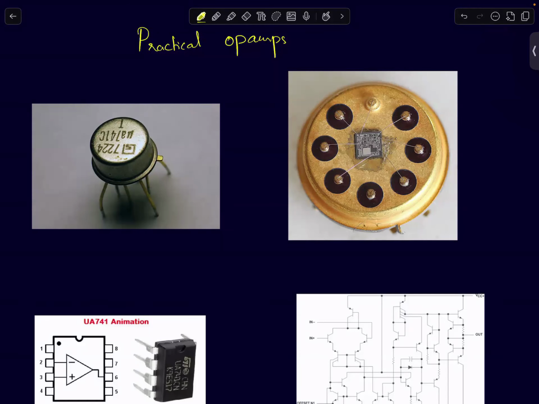The second thing is that an op-amp can have a finite, limited bandwidth. I'll come back to what bandwidth means. Right now, you can just take bandwidth as the maximum frequency until which the gain of the op-amp is very high. After that, the gain of the op-amp will become very low. So what happens when you have that? How does the analysis change, or what problems does that create for a designer? Those things are of great importance when we are building op-amp based circuits.